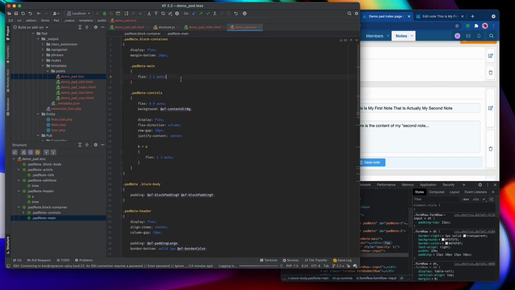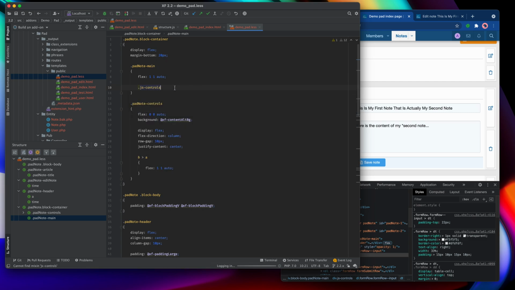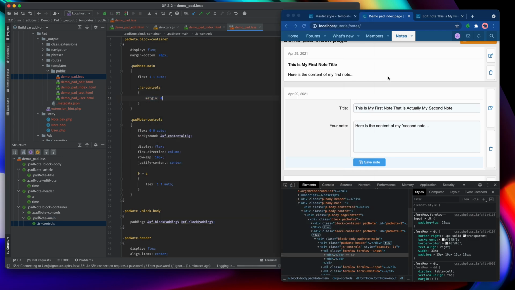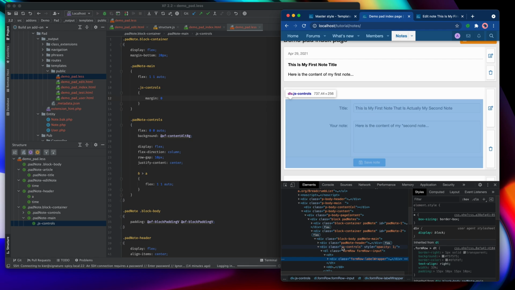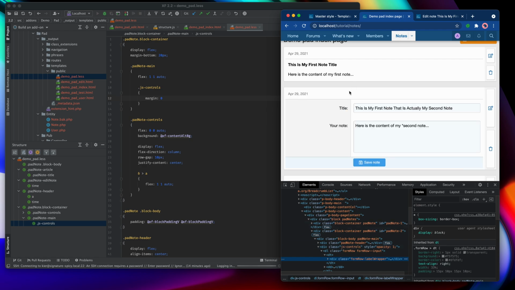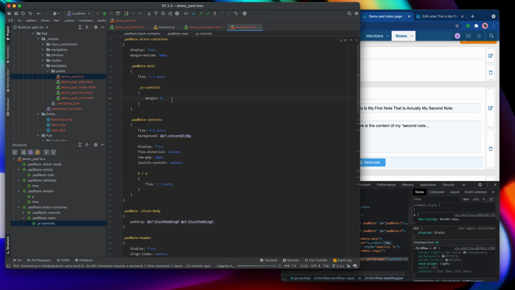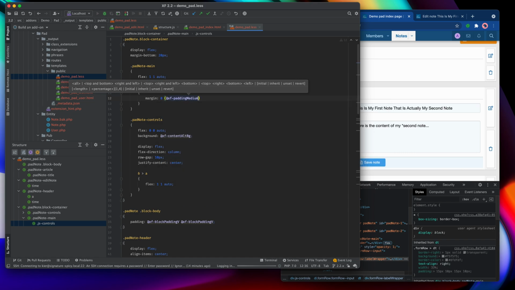So let's say that the js-controls within padNote-main, because we're using LESS, not CSS here, has a margin of 0 at the top, because let's just inspect that and you can see that there's the js-controls, and you can see that it butts right up to the top of that horizontal rule there. But then we've got some spacing around the outside. So we'll have a 0 top margin, and then we'll have a bit of maths in here. It's @xf-paddingMedium, I believe. We want that in the negative form to make negative that amount of padding.